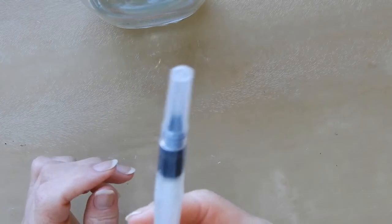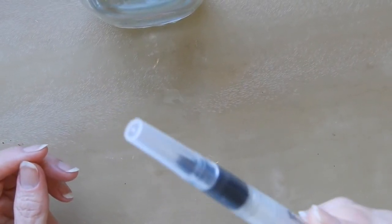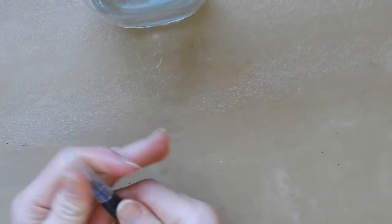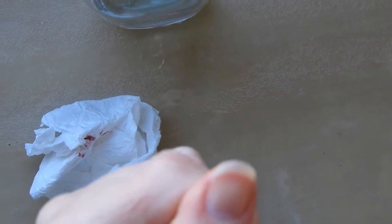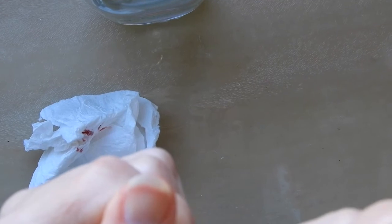Now, I've put some in a little water brush because I've got the water brushes and it's a convenient way of doing cuticle oil. But what you need to do, regardless of your method, and you can do it just by pouring the oil onto your skin, and this is a bit slippery, I can't get the top off. There we go. But you can use this as a cuticle oil brush by filling it with your favourite oil and then going around your cuticles.